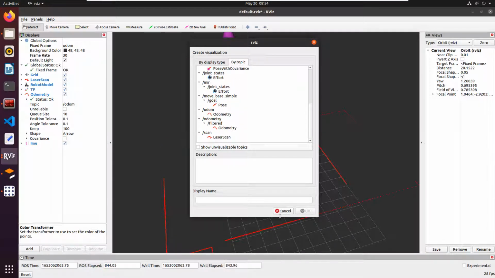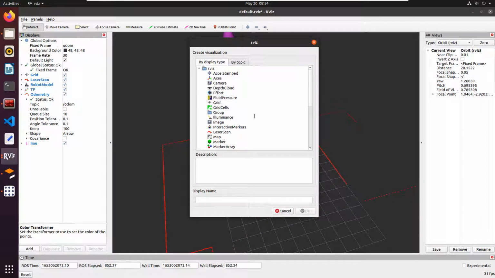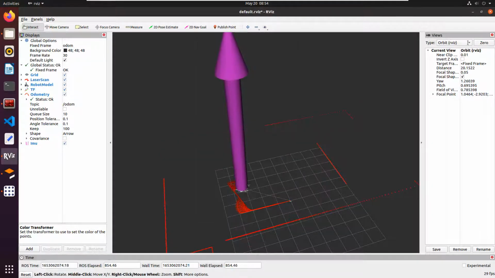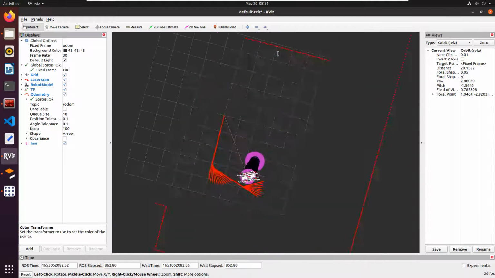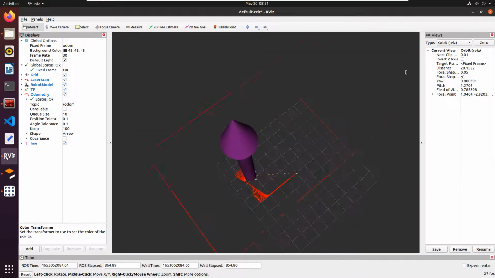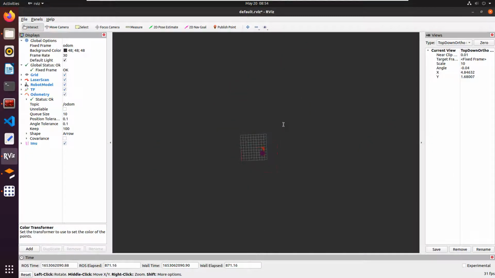That is the add button or display box in ROS. This is an important one. And on the right side we have the views, camera views. I will prefer to put the camera view in orbit, so we can simply orbit the view. There are options like XY orbit or top down, but we will only get the top down view.